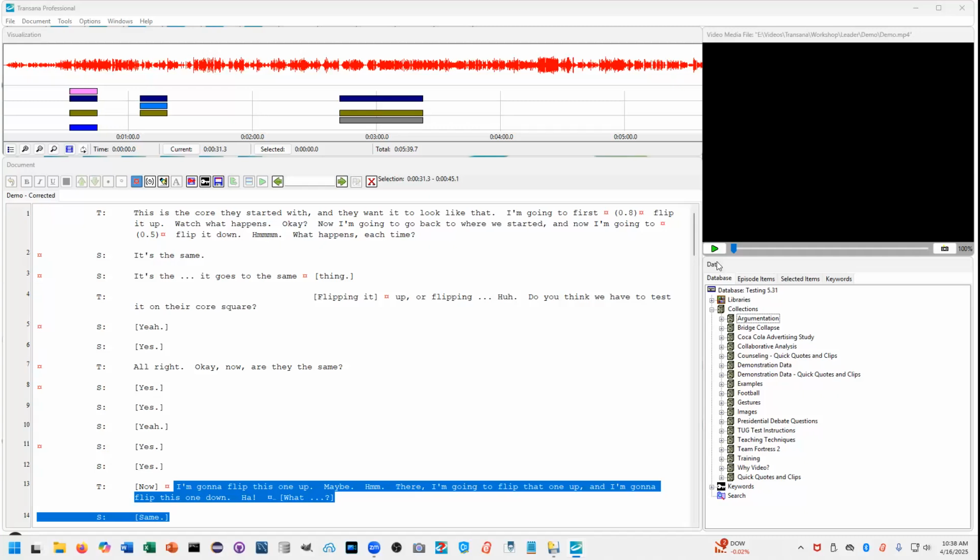And so I'm able to organize my data in the collection structure in a way that makes writing up a little bit easier because of the way I've organized my data within Transana. So coding and categorization are two techniques that are available within Transana to make the whole process go a little bit more smoothly.